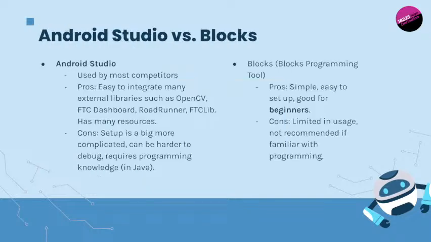So yeah, Android Studio vs Blocks. I talked about this a little bit earlier, but basically Android Studio is all in Java, and it's used by most competitors because it's really easy to integrate external libraries, and also it's really good to use with FTC Dashboard and other stuff. But the cons, as you may have experienced, is that the setup is pretty hard, right? You have to download a bunch of stuff, and you also have to update a lot of stuff. And it can be harder to debug, and you also need some Java knowledge beforehand.